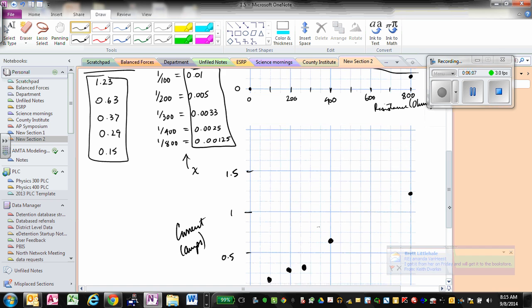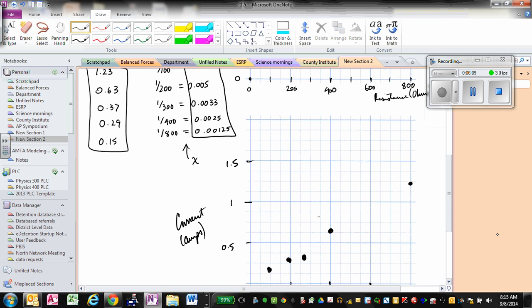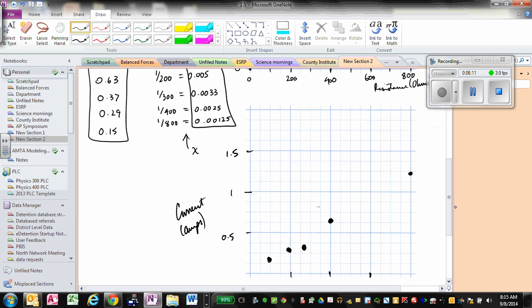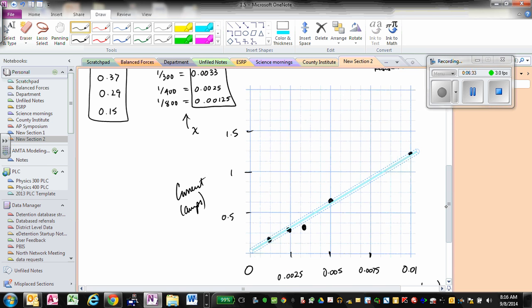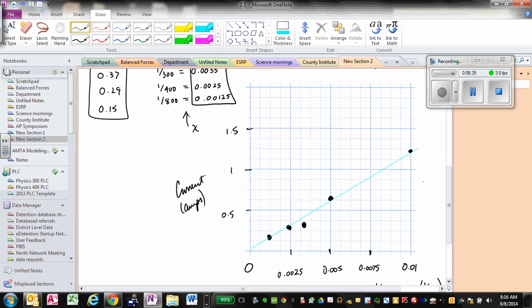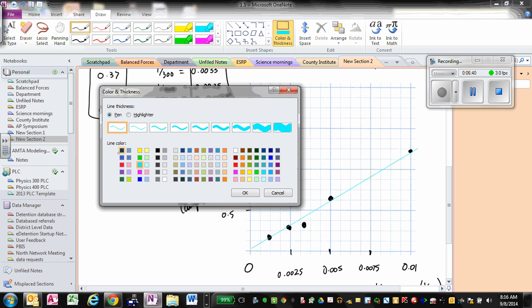Okay, and so now I can draw a best fit line that goes through there. I would take a ruler out if I wasn't at a computer here. But since I am at a computer, I've got a best fit for a straight line tool. But you can do this with a ruler. You want to just get as close as you can to all the points. You don't necessarily have to go through any given one of those. All right, and then from that line, let's do it in a different color so it's easier to see.